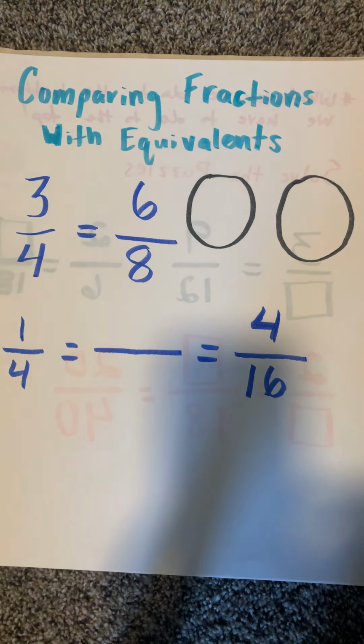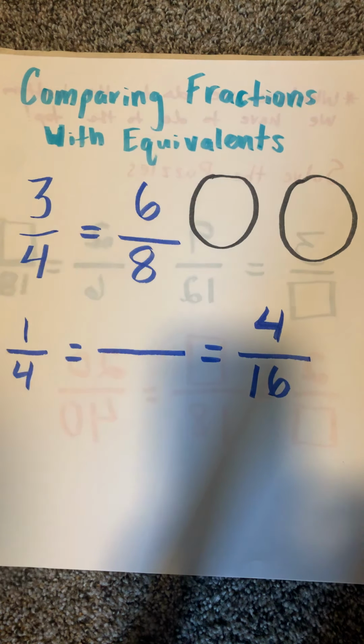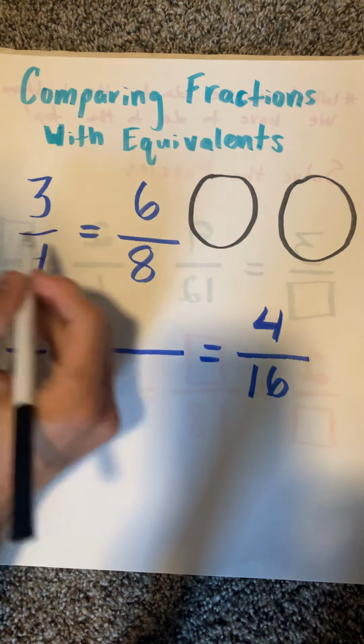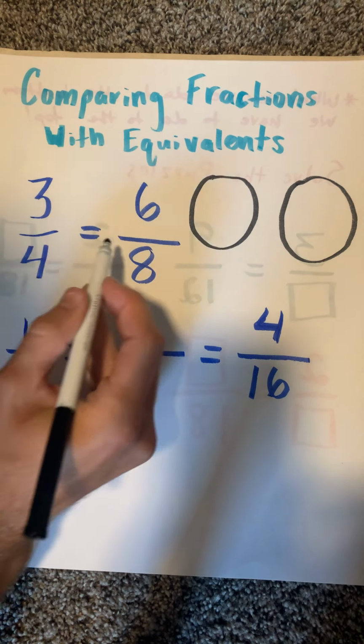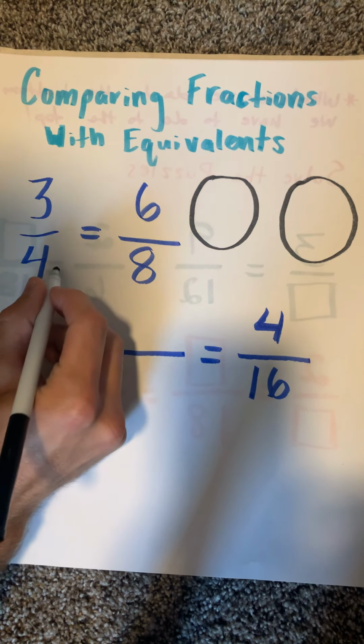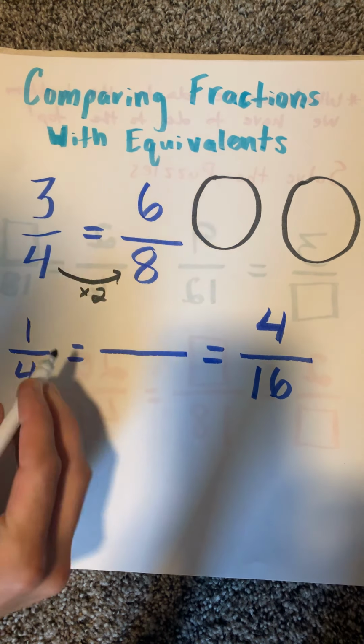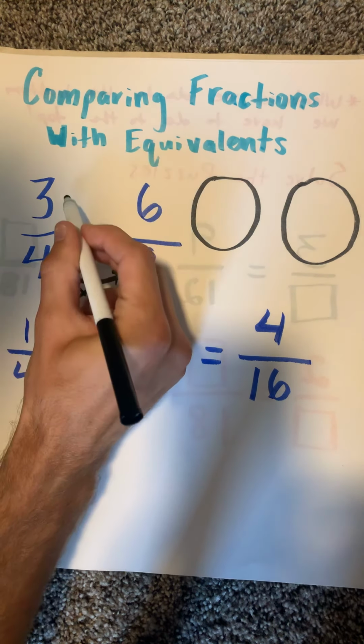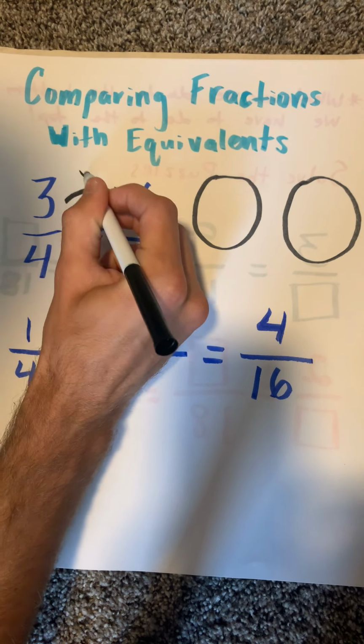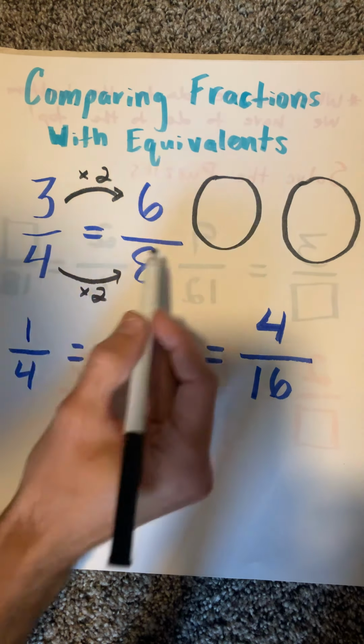So first thing I want to talk about is our big rule. Whenever we're looking at fractions and we're making equivalent fractions, we have to remember our rule is whatever we do to the bottom, we have to do to the top. So first I already wrote out an equivalent fraction here for us. I got 3/4 is equal to 6/8. I know this because to the bottom, we multiplied by 2. So I know whatever we do to the bottom, we also do to the top. Multiply that by 2. I can see that those are equivalent.